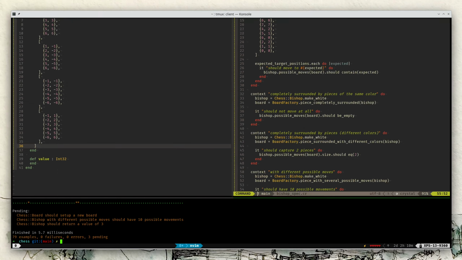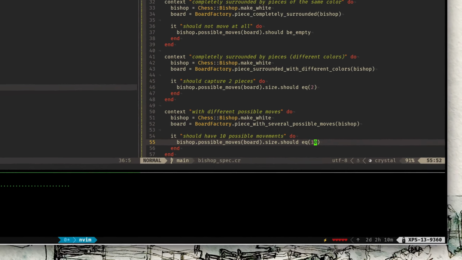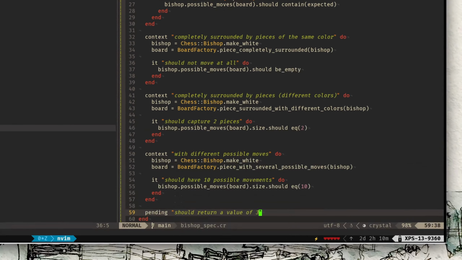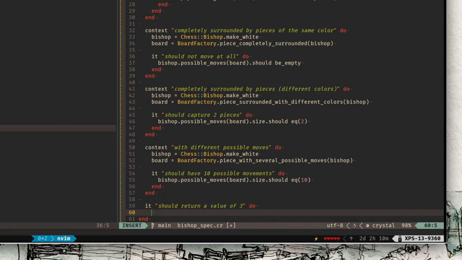Okay, pass the tests and they are passing. Okay, so the last spec, bishop value should be 3. Okay, bishop, we are going to create a new one.